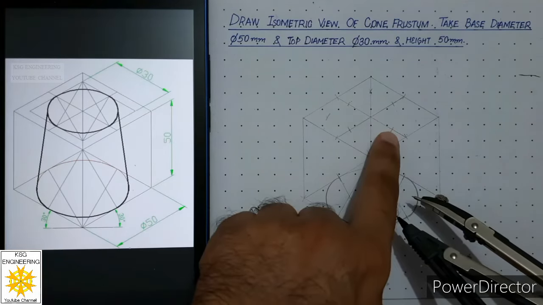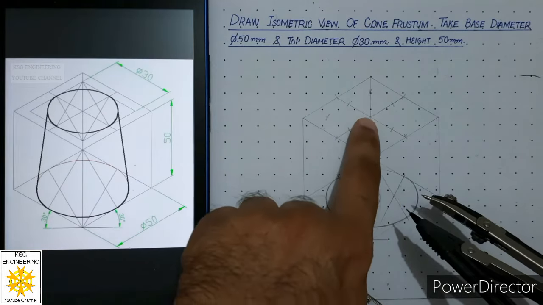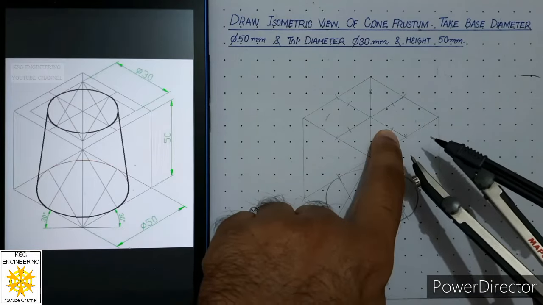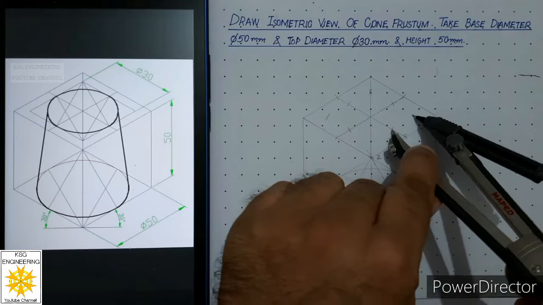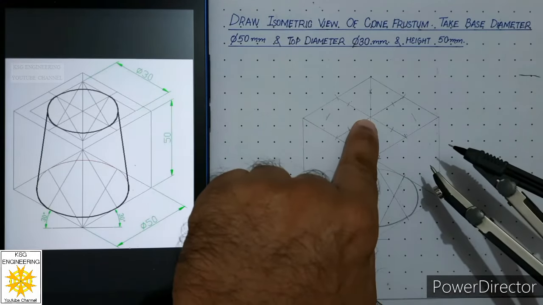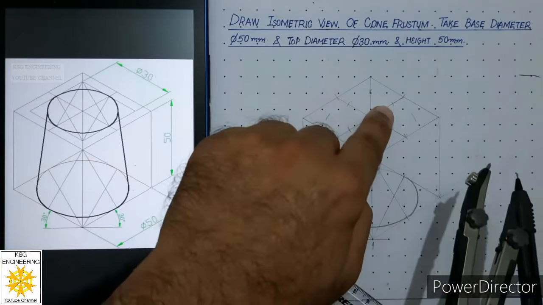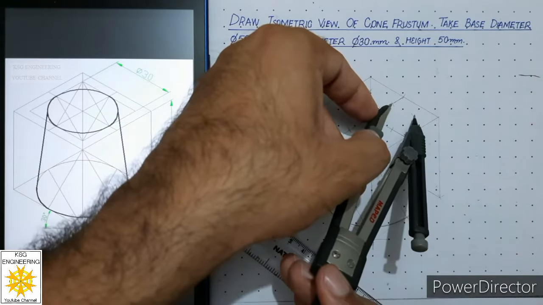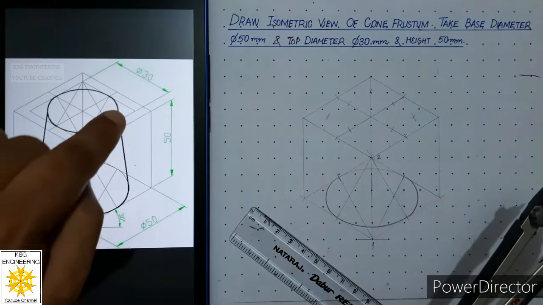After that, we will make use of these 2 arcs. Measure the distance of this arc from the center which is again 15, and mark from the opposite arc. Then measure the distance of this arc from the center, that is again 15, and mark from opposite arc which will intersect the first arc. That will be third corner of the box, means this corner.